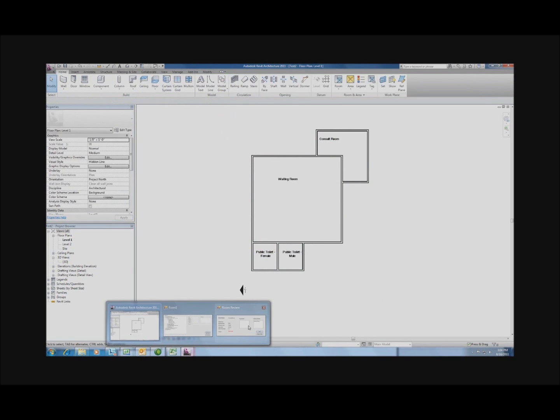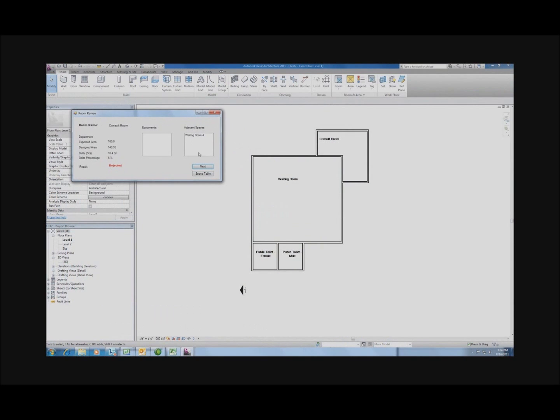So in this form here, for example, for public toilet male that we had here, we can see the adjacency report on that room. It's adjacent to waiting room and public toilet female.